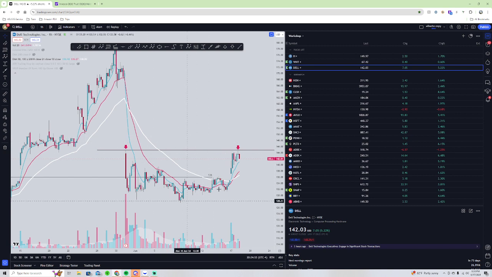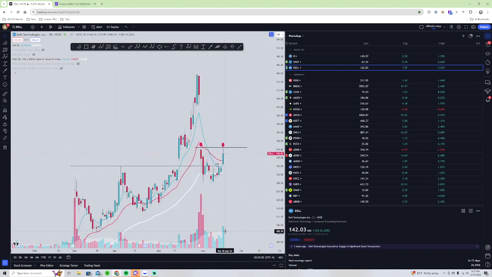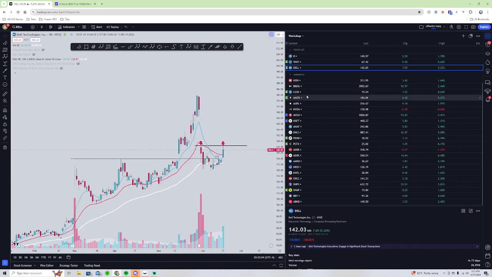Now, obviously, that's not going to be our main target all the way up into that high, but these gaps do fill quickly if we get into that spot, right? Especially when we're above all the moving averages and we have some nice volume off the lows. Could definitely be interesting. So this would definitely go straight on the list.